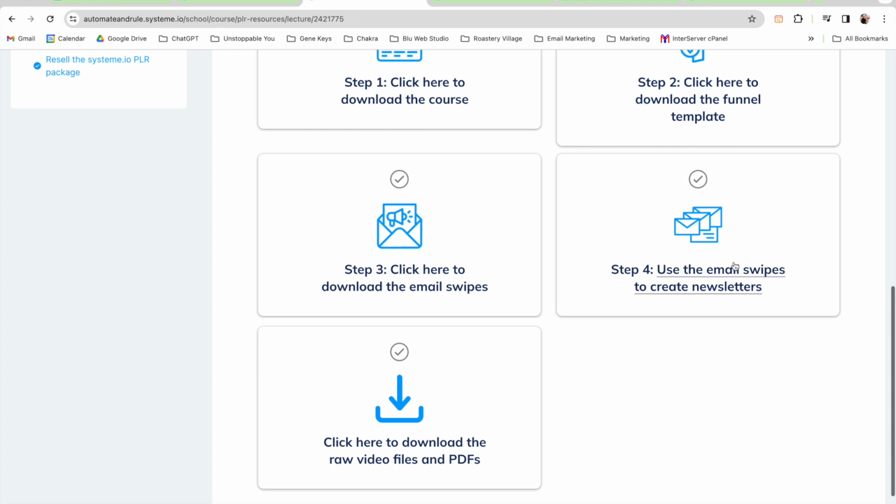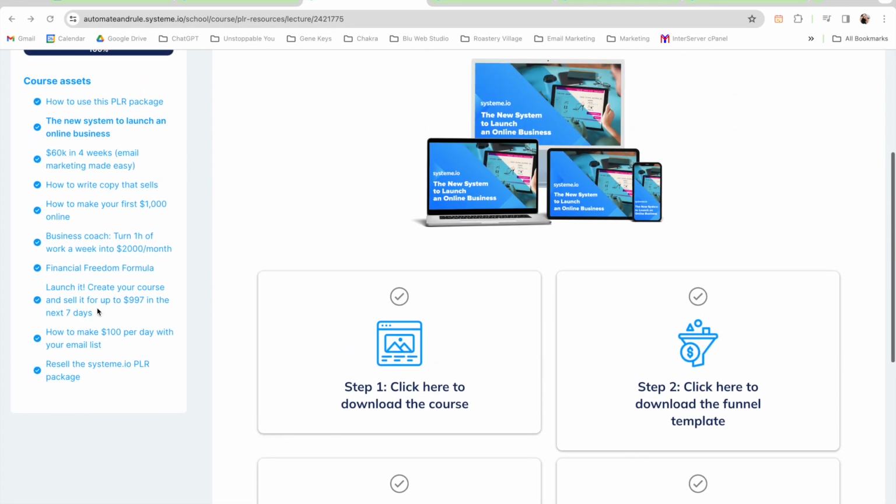If you go into step 4, this simply takes you to create the newsletters. And with step 5, you're literally getting all of the raw video files downloaded onto your machine, all of the PDFs that are within the course, etc. What you will notice is that in some of the courses, there are additional strategy files and checklists and that sort of thing. So those are the items that are included within this section here. So go ahead and create that for all of the 8 courses.